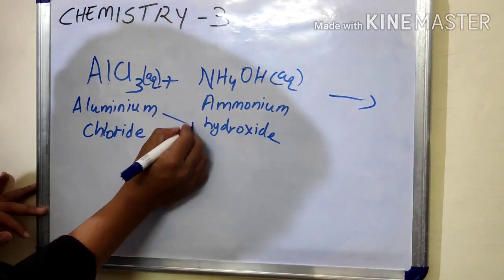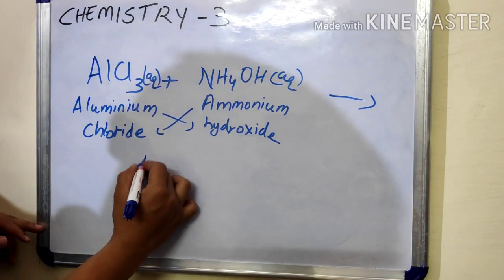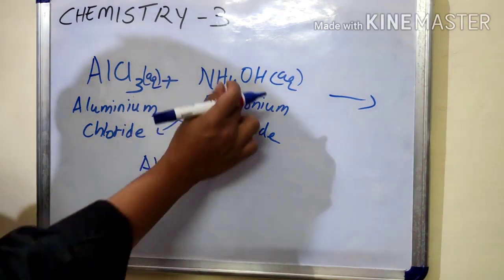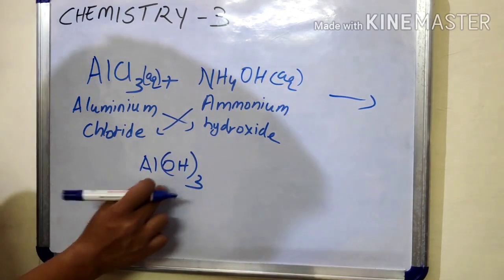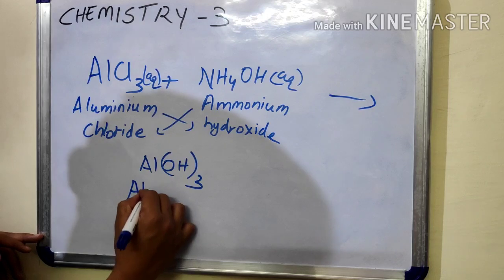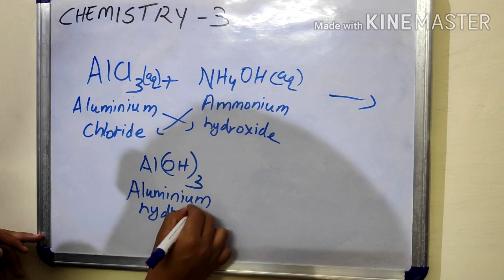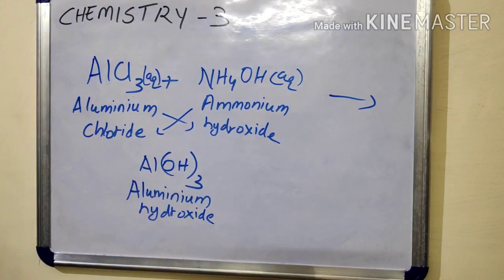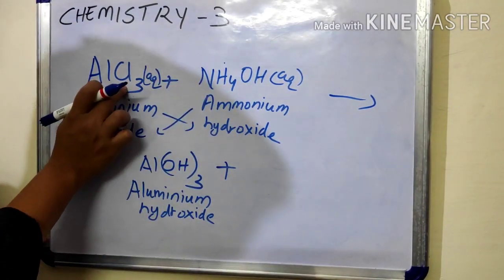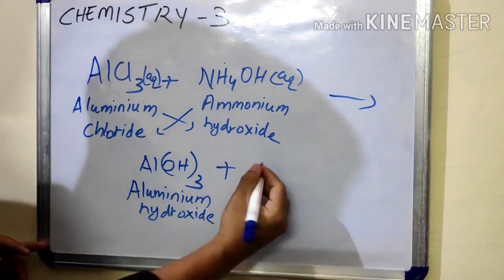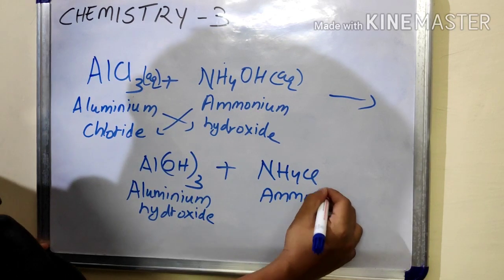What will you get? Aluminium hydroxide and ammonium chloride. So you will get aluminium hydroxide. Again, formula is Al is 3 plus and OH is minus 1. So Al(OH) whole thrice. Hydroxide ion will come 3 times. This is your aluminium hydroxide. Okay. Now what else? Next one is ammonium chloride, NH4 and Cl. NH4 is plus 1, Cl is minus 1. So both are 1. So NH4Cl, this is your ammonium chloride.